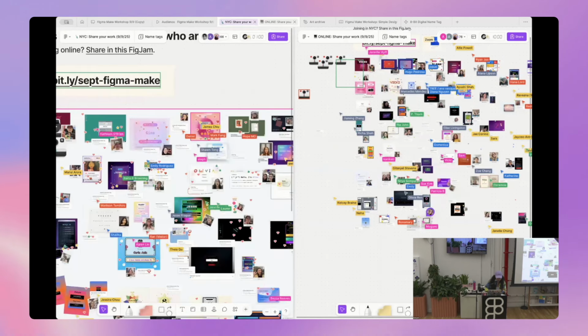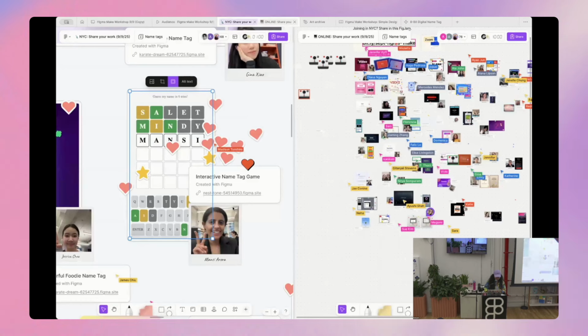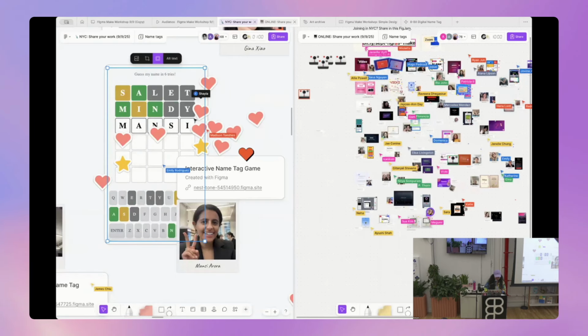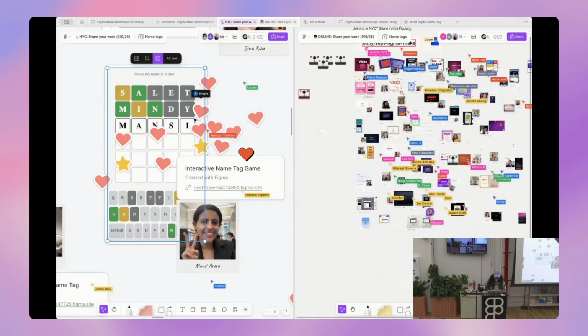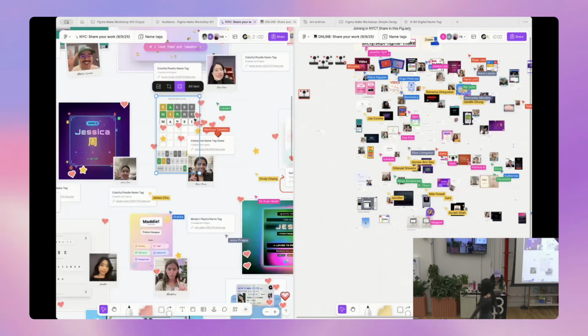I want to click on this Wordle one. This one also got a lot of love. Oh, this is so cute. It actually works. Whoa, that's so awesome. I don't know what name to do. I have to think of a 5-letter name. Let's say Harry. That's not a very good guess because, oh, whoa. So it actually kind of works. That's cool. So this is the Wordle game. If you made this, you want to say hello. Hi. Yeah, you can come up here too and grab a water bottle and a pair of socks.